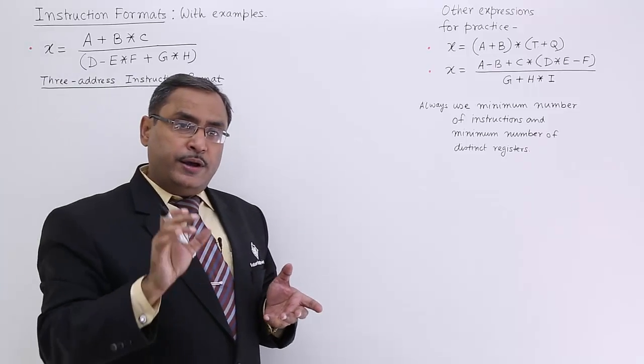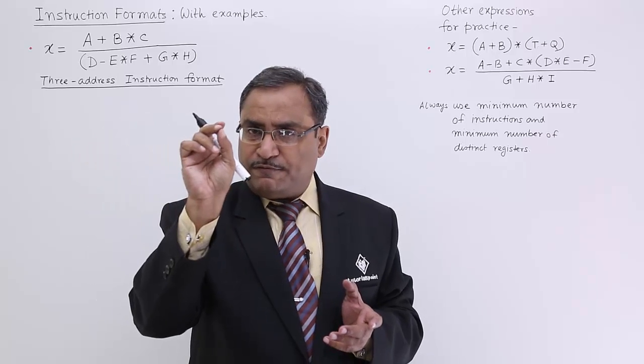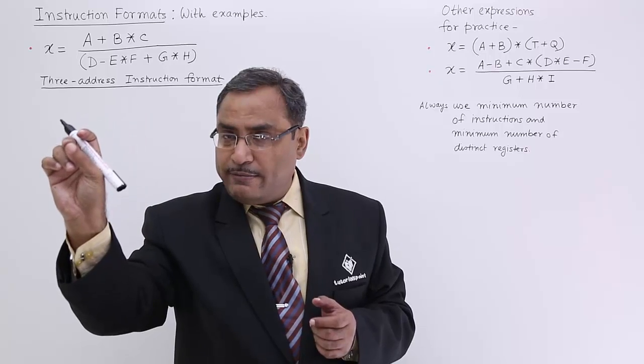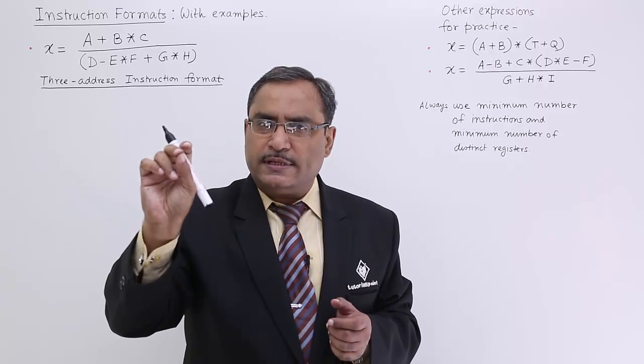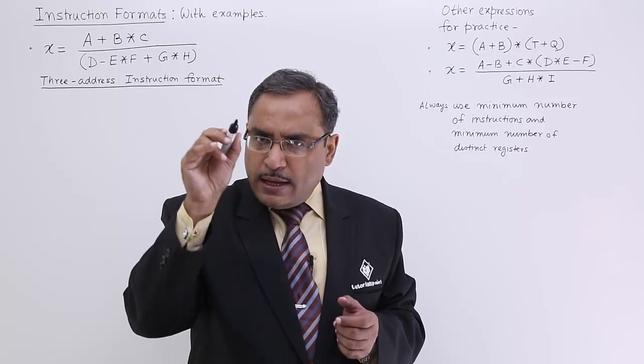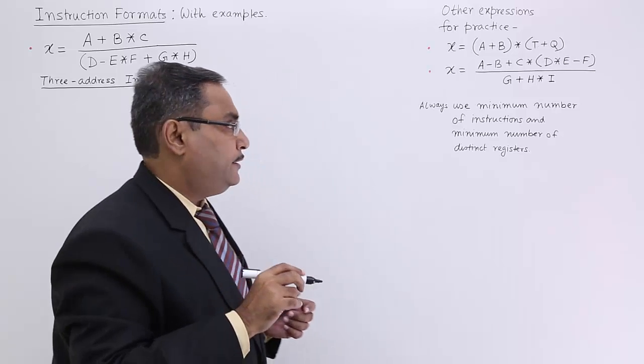What is the 3-address? After opcode, we will be having 3 addresses. What is the first one? There is a target address. What about the other 2 addresses? They are the source addresses from where operands will be coming for the operation and the result will be stored in the first address.